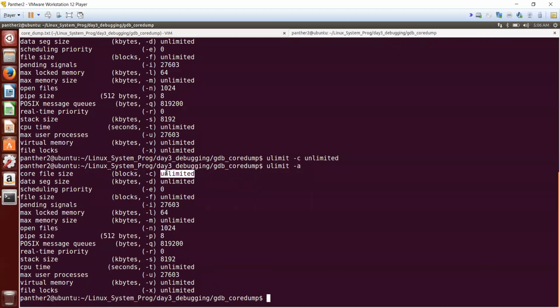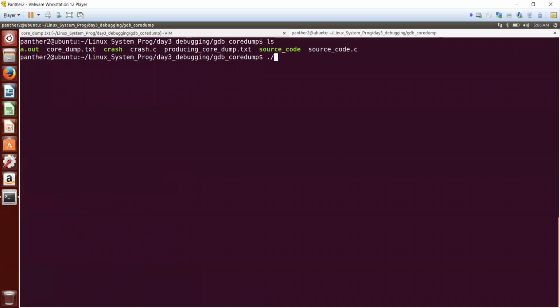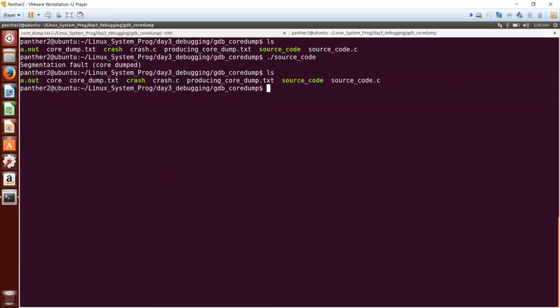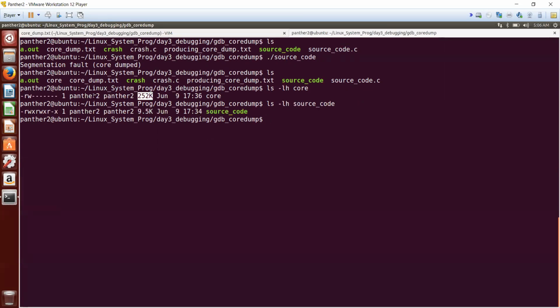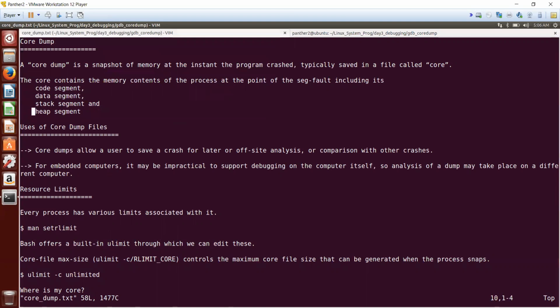Now let's try to run our source code and verify whether the core file is created. You can see the core file is created once we have modified the core file size. It is almost 252K in size, while the utility is 9.5K. So we have now generated a core file.